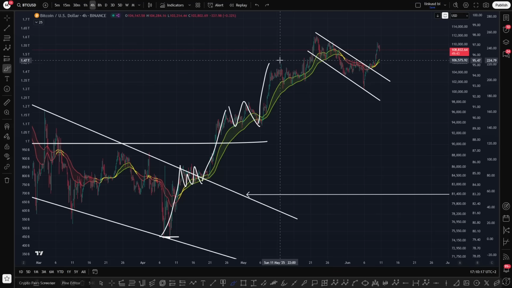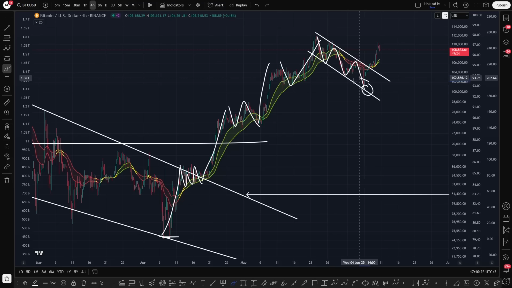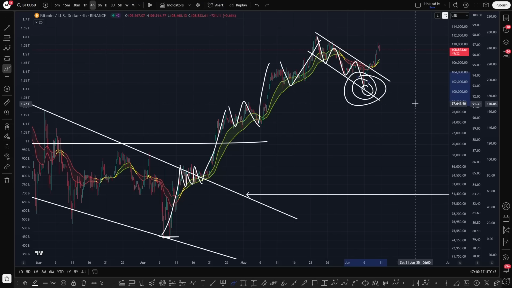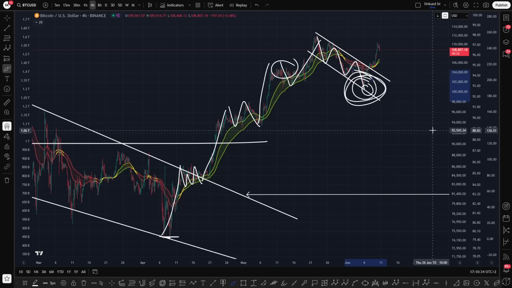But what I think we've got here is an A into a B into a C. So I was looking at this buy zone of a C wave: 1, 2, waterfall 3, come up 4, 5, final 5th wave. What a buy zone. And I relayed that to you last week. It was 5 waves down, 5 waves of death. Whenever you see 5 waves up, you don't buy. Whenever you see 5 waves down, you buy basically.